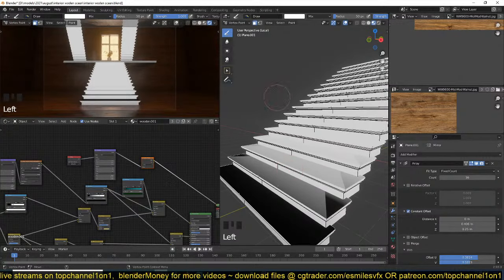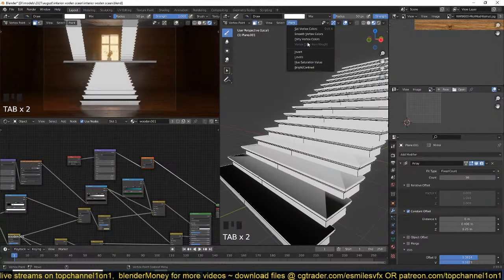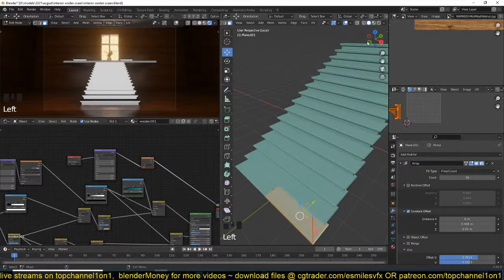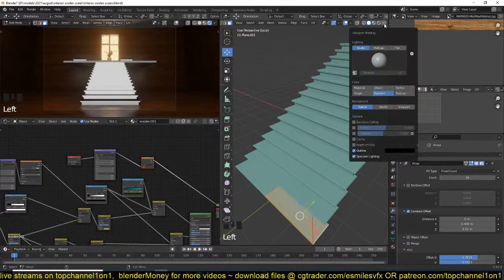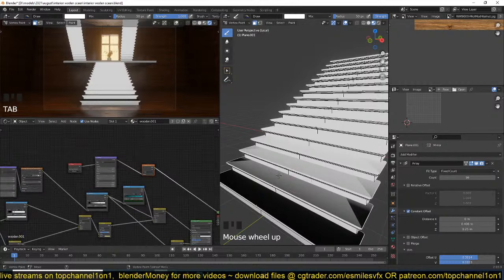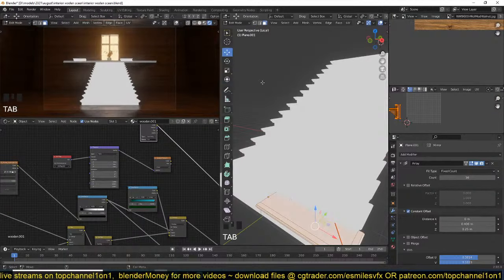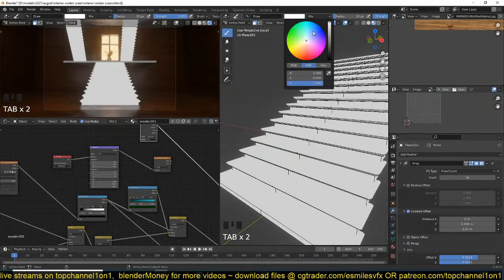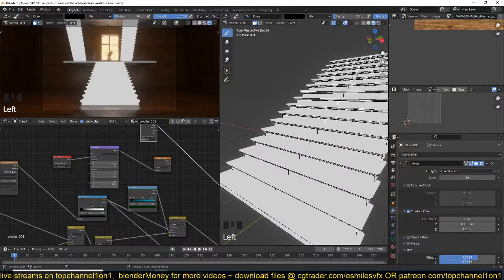So we just select the faces like we did, and then go to paint, set vertex colors, and that should set the vertex colors. We just need to go to here. Is it here? And just check the vertex colors. Yeah, so we have set the vertex colors, so we can access them under vertex. Let's see, I just have to go back here because I set the vertex colors, but I didn't change the color, so I need to go back here and do it again, but this time giving it a different color.